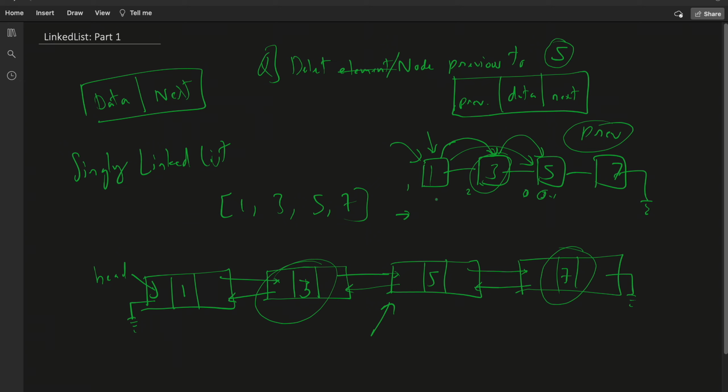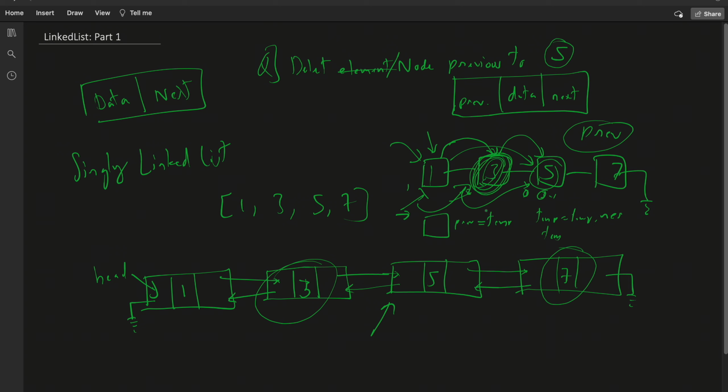Similarly, the other approach is that from the beginning you keep a previous pointer. Let's say the previous pointer you are keeping as temp. Then temp is equal to temp dot next. So temp keeps moving, and the previous one is still pointing to the last temp. When the temp moves to 5, previous would move to 3. And then when you get the value 5, you can say from the previous one that we can delete this one.